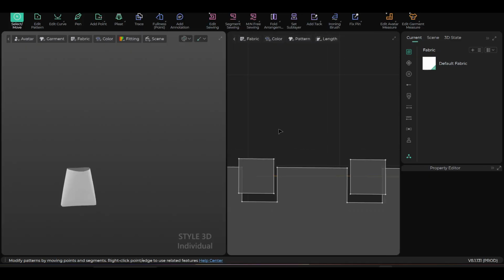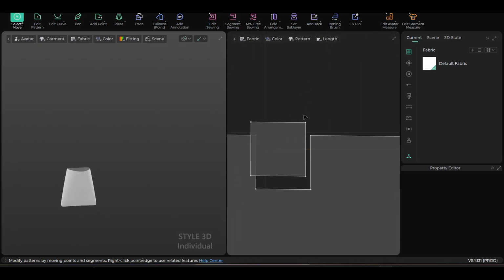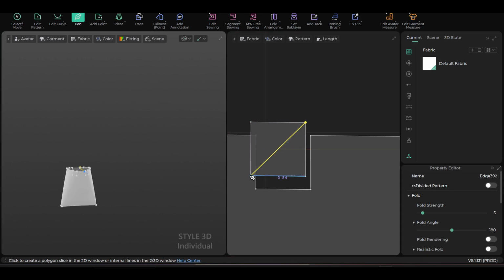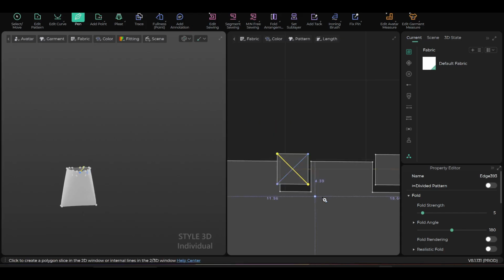Because now I'm going to create that X, because on this X I'm going to be able to do my top stitching. So I'm going to take the pen tool here. Okay, there is one and the other one too.